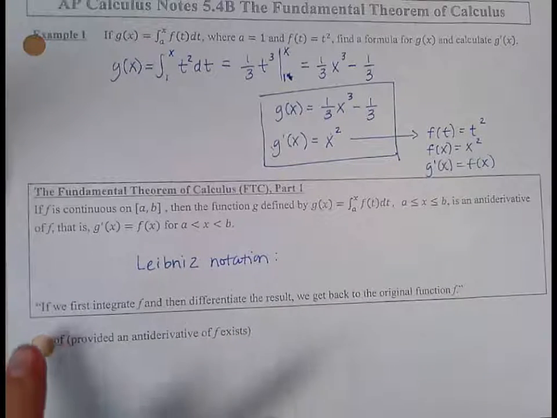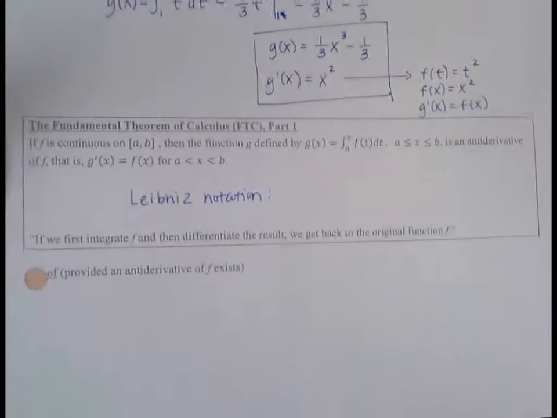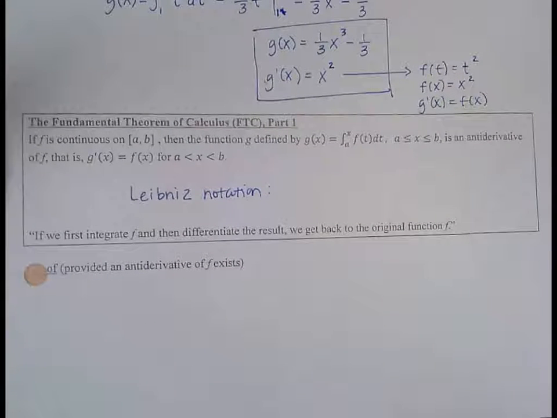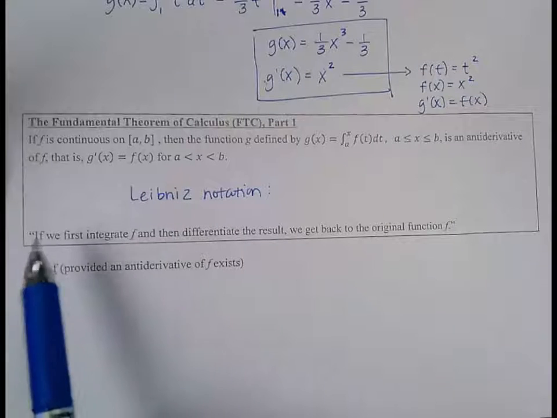So basically in words, I just want to explain what part 1 says. Again, and we talked about this yesterday, some of you I know were not here. The fundamental theorem of calculus shows the relationship between differentiation, finding a derivative, and integration, finding an integral. They're inverse processes, so finding a derivative and finding an antiderivative are inverses, and that should make sense. So this is really what part 1 is saying.